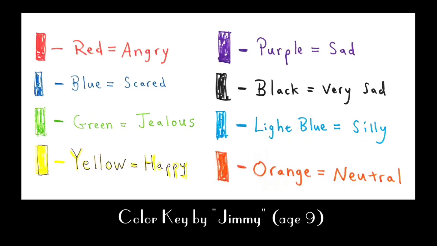Happy was yellow, anger, red, very, very sad, black. He had his own colors. And I said, well, that's great, that's the color key. Now can you draw the circle? And he did. I said, well, let's pretend that this is a happy day that you remember, that you felt very good, and let's put in the colors for happy day. And he had a lot of neutral color first. You could judge how a child does, how he holds the pencil, fills in the lines, what he does. And in this case, he didn't say anything.